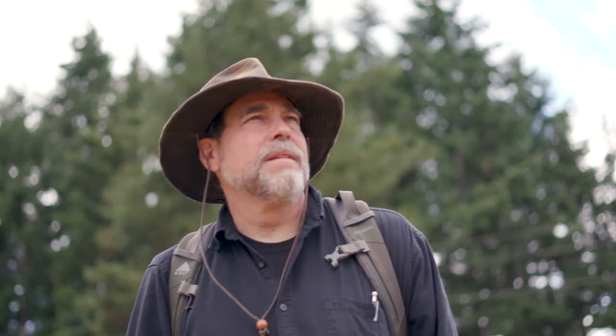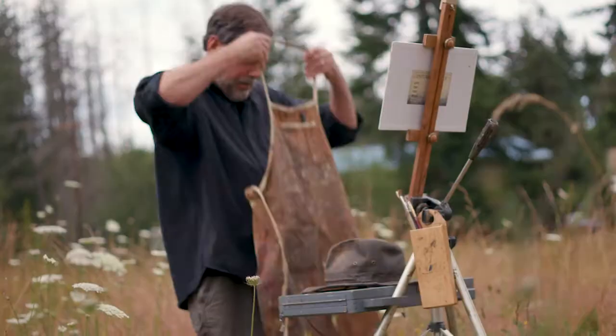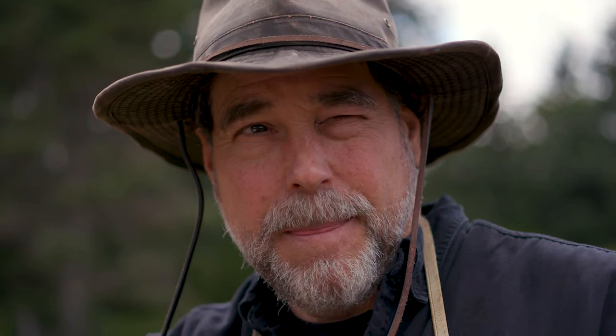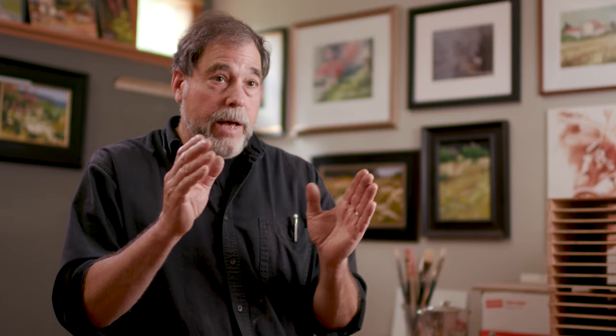The process of plein air painting is a great way to see color the way it naturally occurs — you can't get that from a photograph. My process of painting is I'll do an underpainting, and I like to use a transparent red oxide, a transparent color which I'll apply in a real thin wash, and I'll build up my values with that.